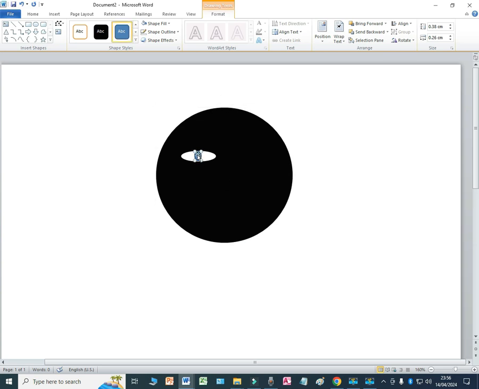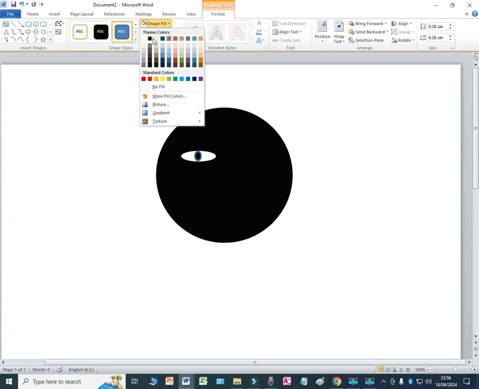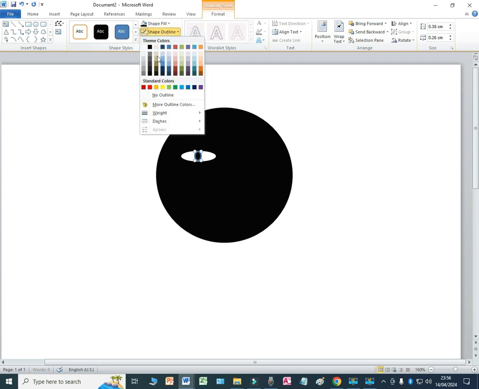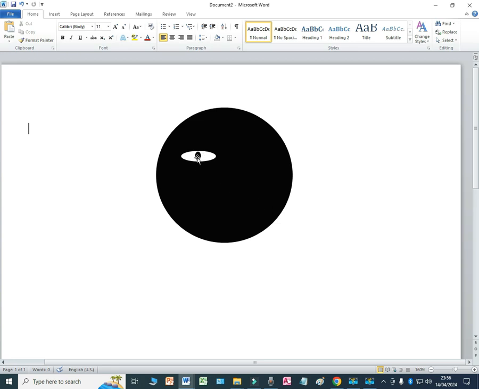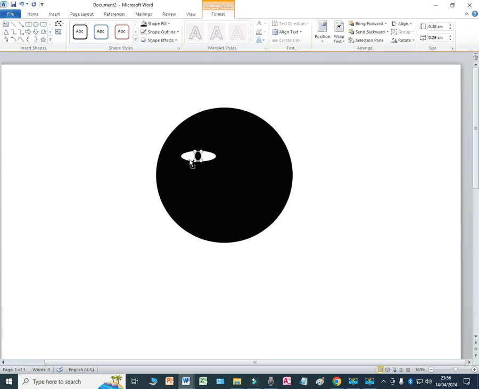So this thing is going to be black again with no outline. Shape outline, no outline. Yeah, that's enough. Click on this and click the bigger eye and the inner eye, Control C, Control V, and then put it there.